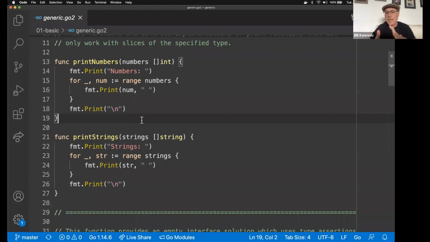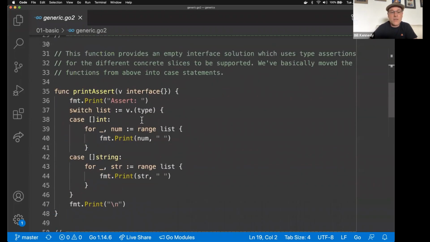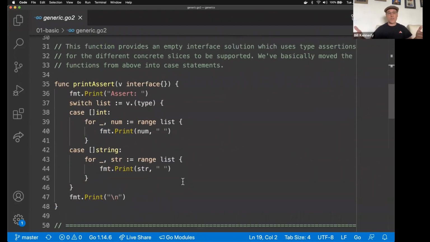But it would be kind of interesting if I could write one print function that can work with both, say, slices of integers and slices of strings. Now, I can absolutely do that today. Here's a version of a print function that's leveraging the empty interface to accept a slice of any type. Technically, the empty interface will let us pass data of all types, right? There's no constraint on the data that I can pass in.